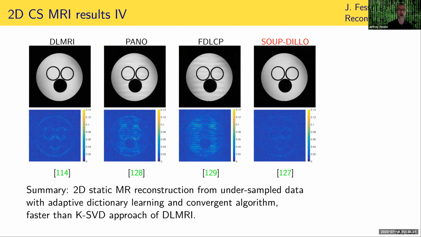All right, just to show some error images for, again, the phantom case, hopefully you can see there's less error in this adaptive approach. Well, this was also an adaptive approach, but it was adaptive using KSVD. For whatever reason, this aggregate sparsity approach led to higher PSNR, and you can see lower errors here. Also, I think it's faster. I think we found that the nature of the optimization involved here was faster than using the KSVD approach in DLMRI as well.